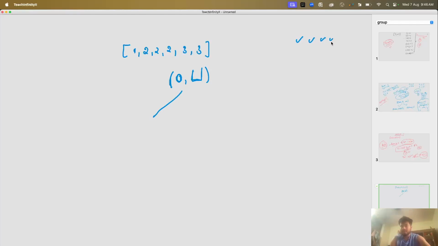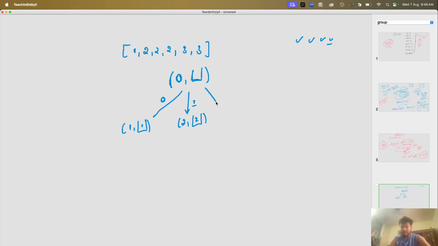Can I pick the 0th element? If I can, then I will move my index to 1, and I will insert that 1 into the data structure. Now can I pick the first element? Yes, I can pick it, and I will insert that 2.